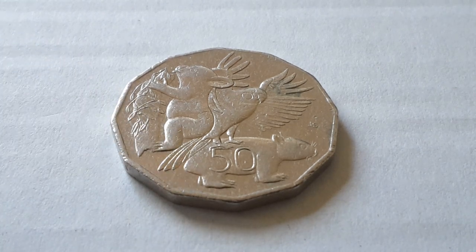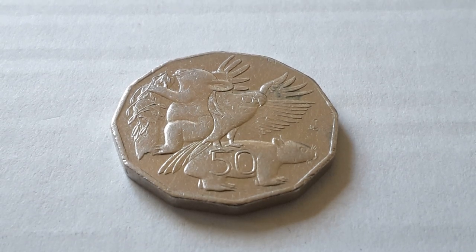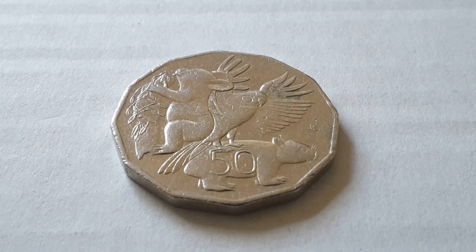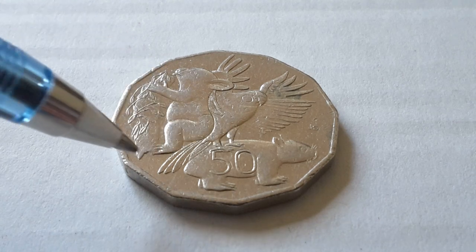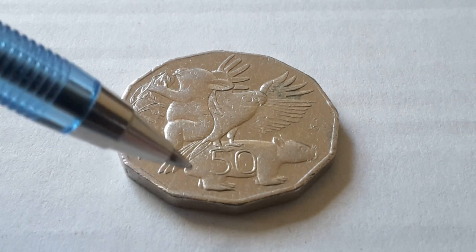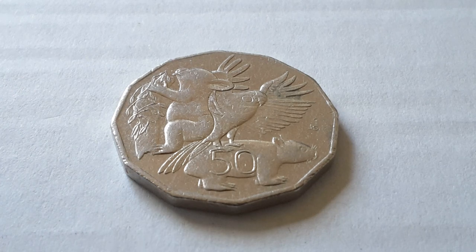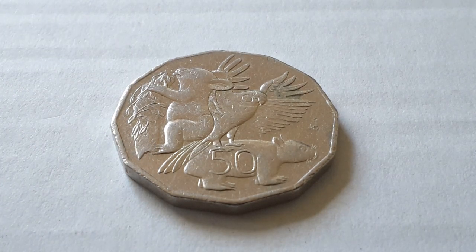These two are pretty closely related — probably about 20 million years separates them. There are two fossils, Neokoala and Litokoala, which actually bridged the gap and they are sort of in between koala and possum-like. There was also a larger wombat-type animal called a Diprotodon, if you want to look it up. There are actually a lot of fossils relating to the ancestry of wombats, but not really to koalas, so koala fossils are actually quite rare.